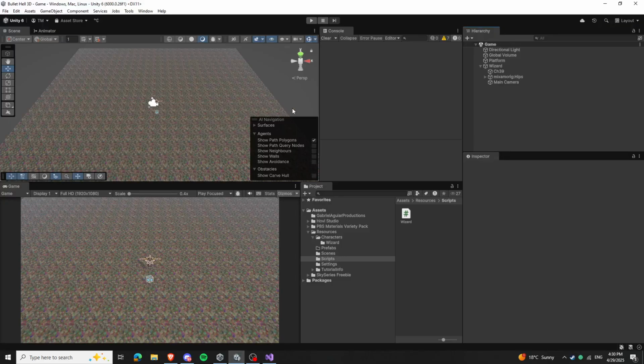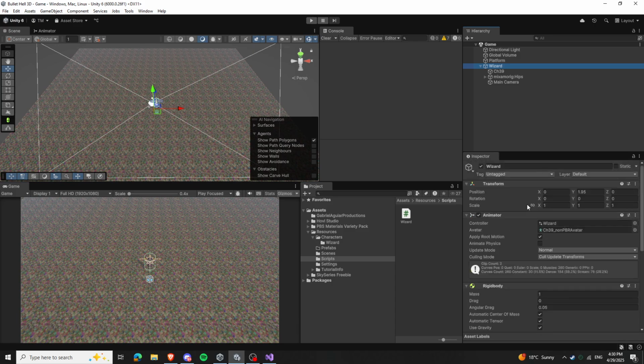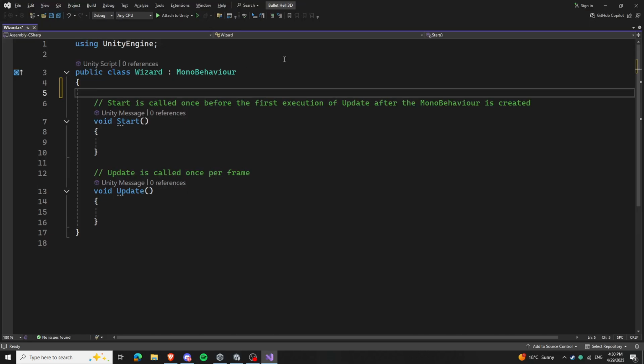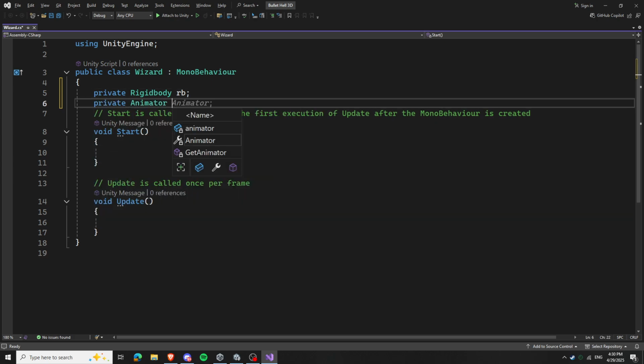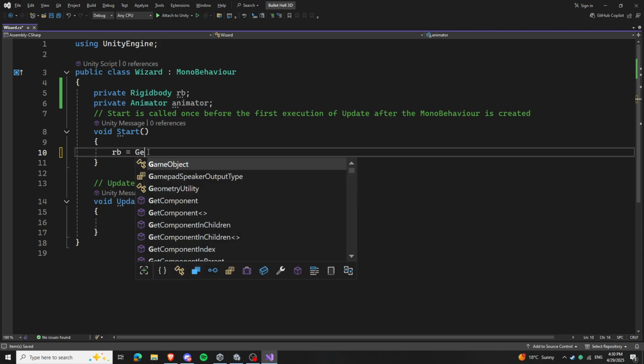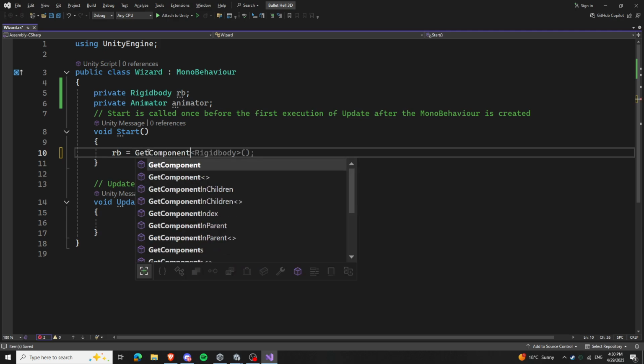And in here, we want to get all the components that we need. So the rigidbody, the animator. So in the start, we get this from our game object.